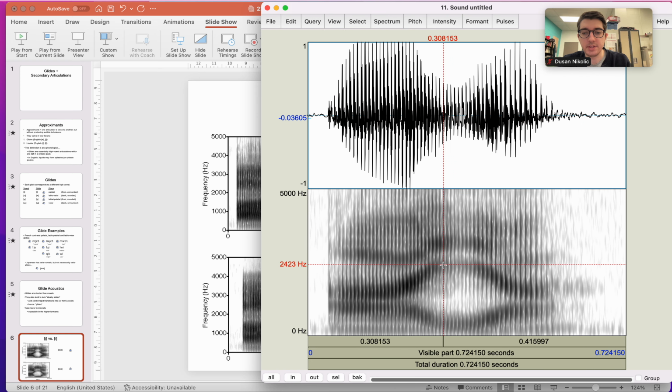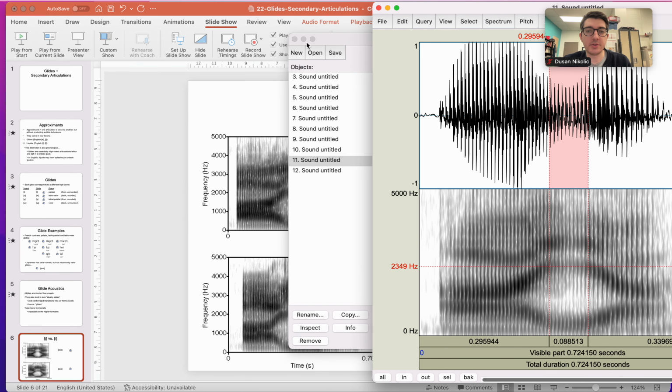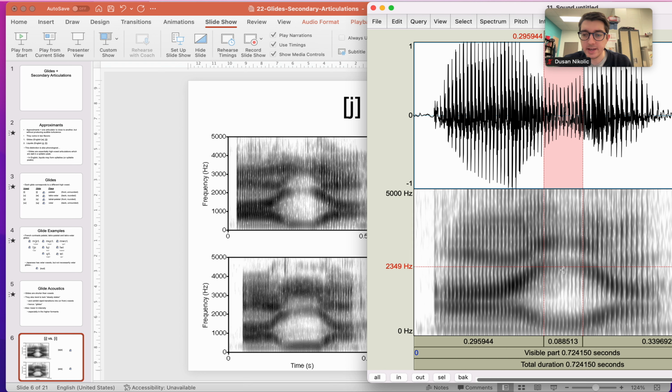So aya is basically similar to this one here that we can see. It has the transition to F1, and F1 does not go as low as it would for e. I presume we'll see e later. Also, the voicing bars here are not as intense as for e, and the formants are not as intense as for e, because the formant frequencies are smeared a little bit.